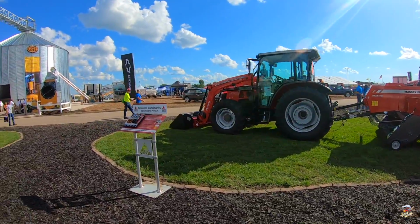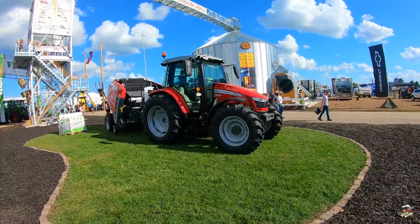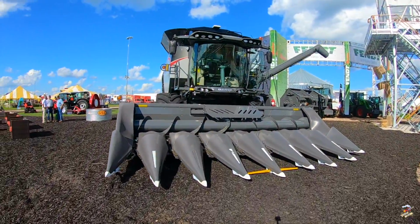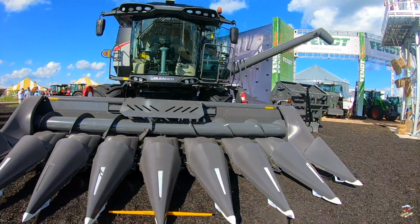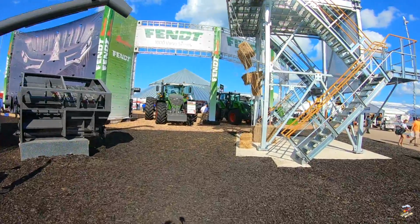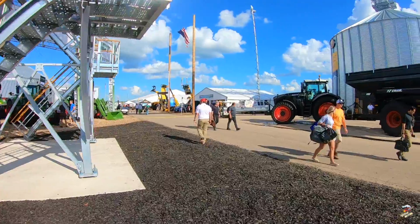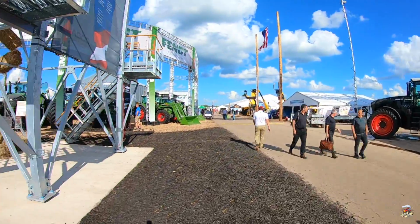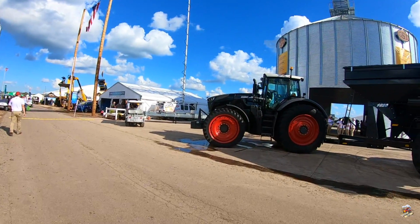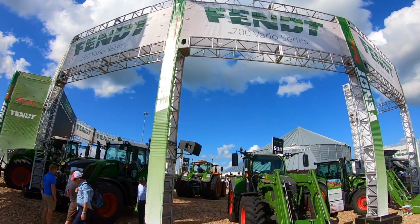A lot of different names here under the AGCO booth with Massey Ferguson, Fendt, Gleaner, White, Sunflower, Heston, and so forth. And I always forget that they now own GSI, or have owned GSI for quite a while, so they got the grain bin display here too. And Challenger. Almost forgot to bring up Challenger. I don't want people getting mad at me, but anyways, nice display here. But the name that they dropped a while back on the tractors that I missed the most, of course, is White. Okay, I'm going to have to bleep the sound out here.